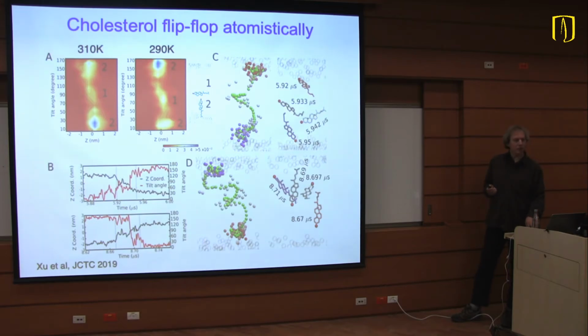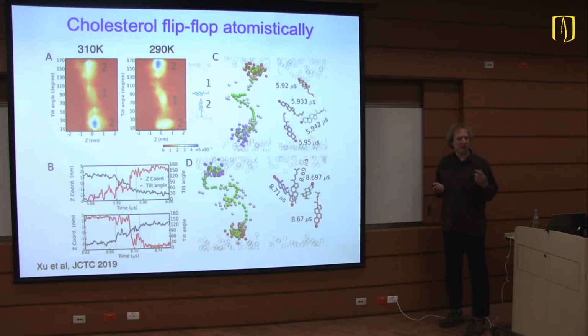I'm sorry, would this be natural flip-flop, just random, or with flippases, like proteins that actually move them around? So in this case, I don't think cholesterol is flipped by flippases. There are transporters that have cholesterol as a substrate, but they tend to be involved in cholesterol metabolism. They move cholesterol out of a membrane into HDL and LDL particles for biological reasons. Flippases and scramblases tend to move specific phospholipids. So cholesterol, I think, will flip readily on a sub-millisecond timescale between leaflets.